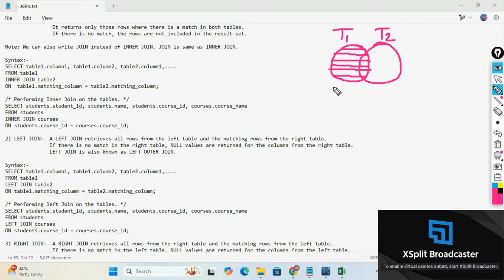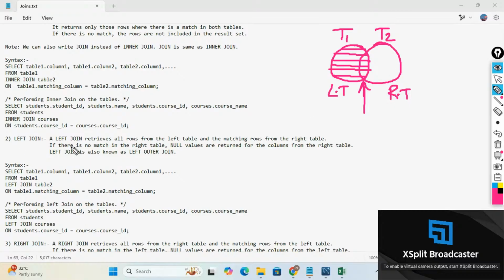So this is my left table, right? I'm facing the projector. Even for you, it will be the left table. When you're looking at the screen, this will be a left table and this will be a right table. As we are performing left join, all the records from the left table, additionally, the common part will be given as output together. But can we have any record from the right table? No. Apart from matching, nothing else.